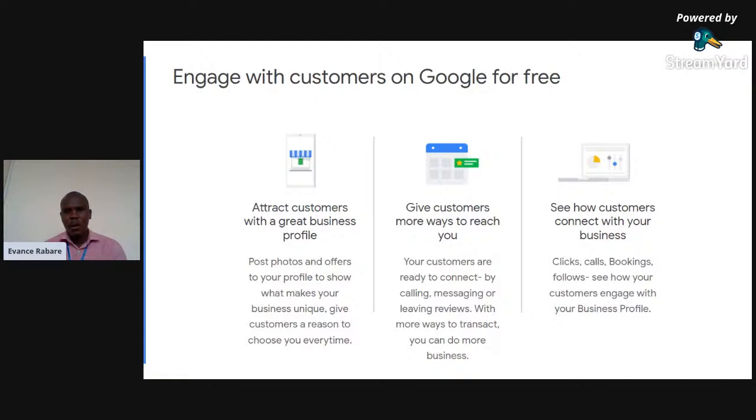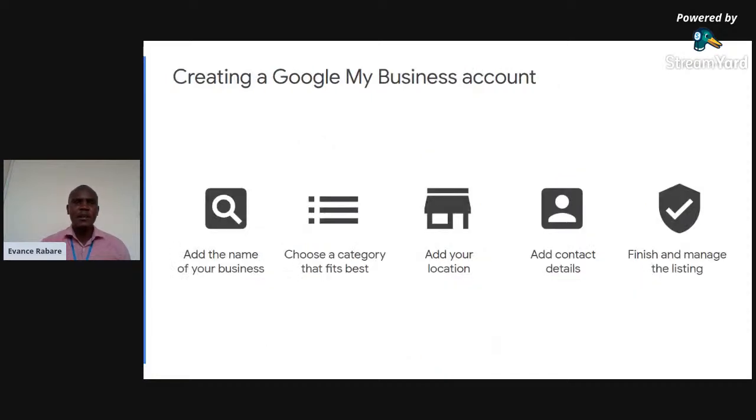So we are talking about how Google My Business can help you engage with customers, and we talked about through maps, through calling, through messaging, and even leaving reviews. Also you can post pictures of the products that you have, and it will be more appealing to the customers.